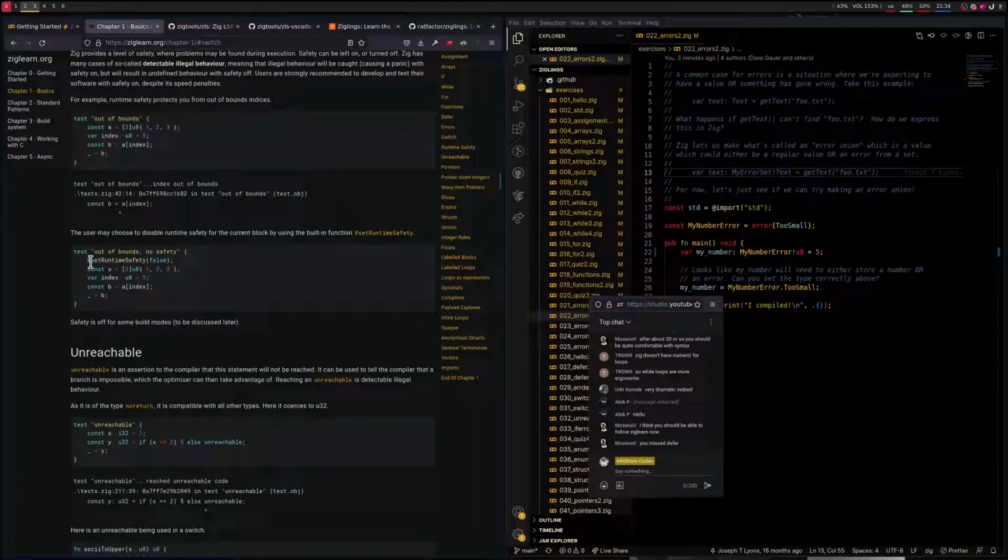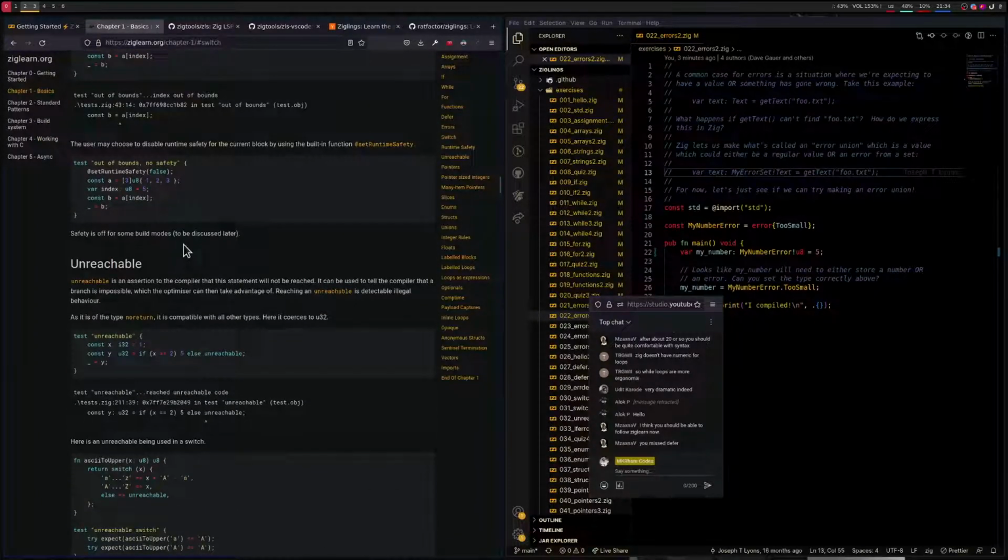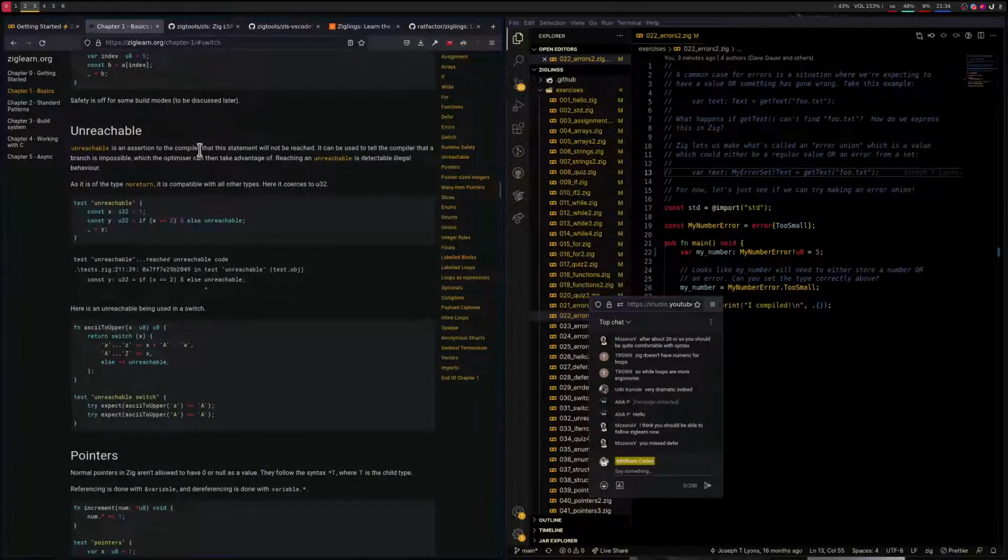Oh, you can set runtime safety per block. That is interesting. Unreachable is an assertion to the compiler that the statement will not be reached. Okay, so we are telling the compiler that x will be equal to 2, but it isn't, so it must panic. Got it.